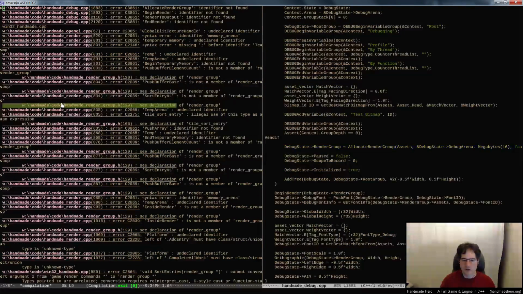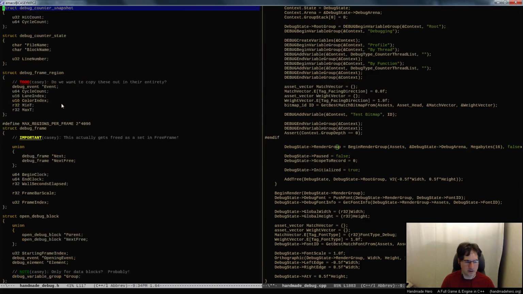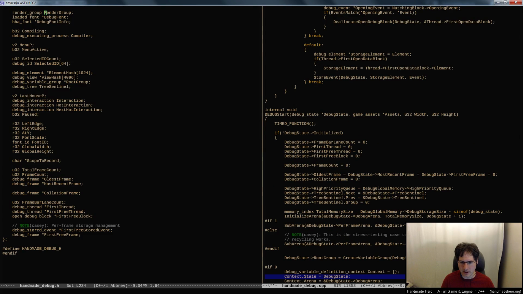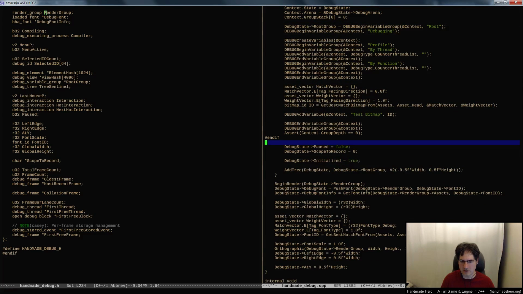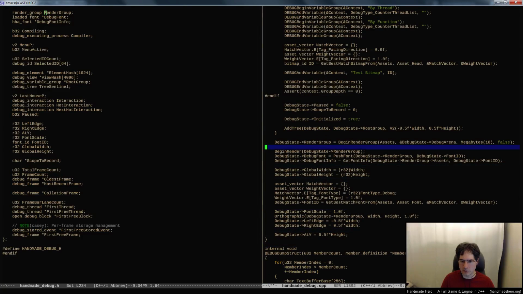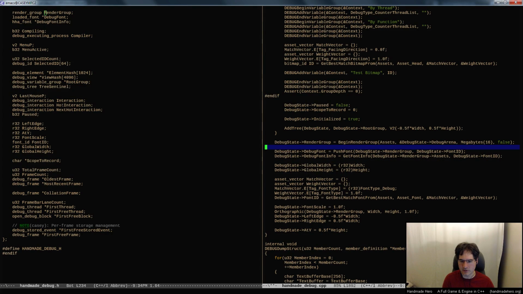So yeah. So then we've got our debug stuff here. This again is going to be a begin render group, much like before. And in our debug state, where is our debug state? There it is, render group. That can actually just store the render group. No real reason not to. So that can do a begin render group here, but that only happens when we're not initialized. So that actually needs to happen right here, right? So when we do our render group for begin render, that's going to happen right here.